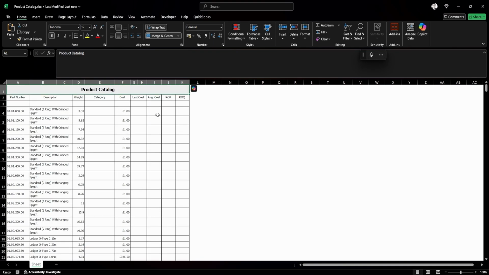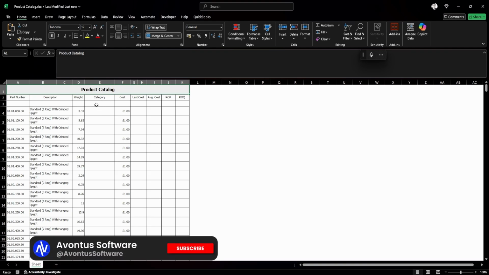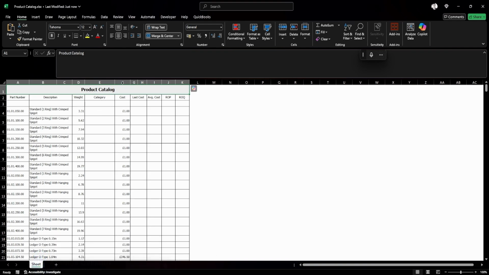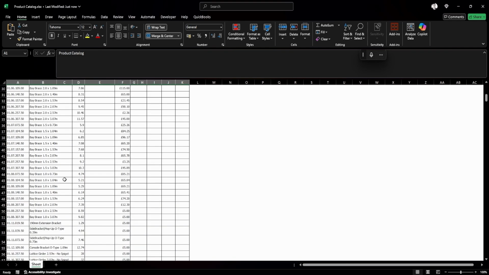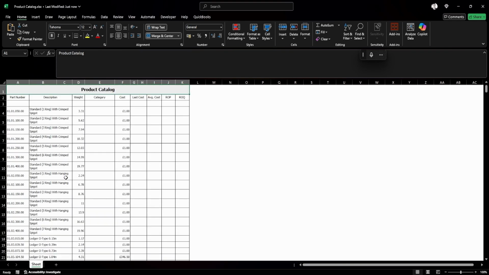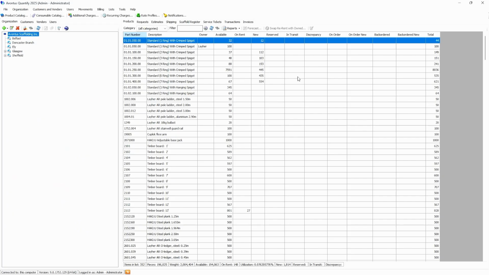And if I was to create a rate profile, I've got my columns already set up with the information I needed, and then I can just add and remove these columns. I can just add in a price for my rate profile if needed. So that is a simple way of exporting the information from my Quantify, ready to do any imports available within Quantify. I hope that helps.